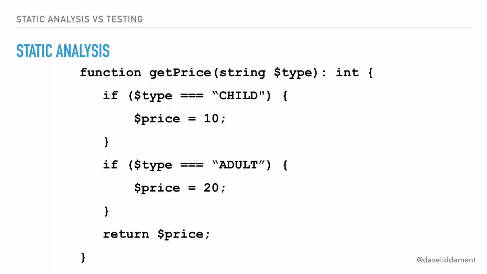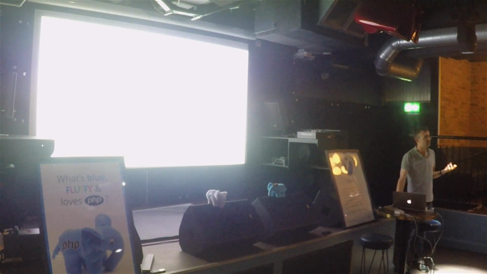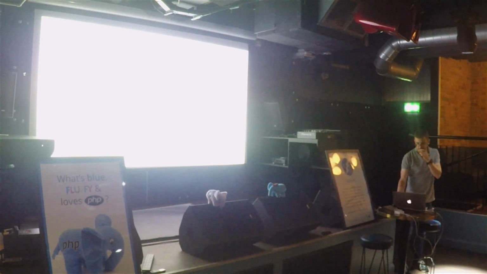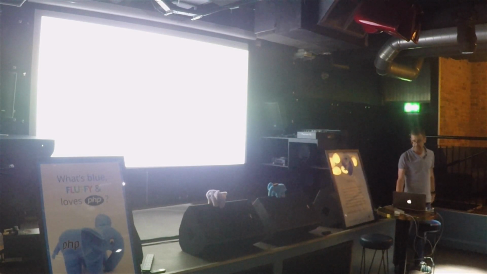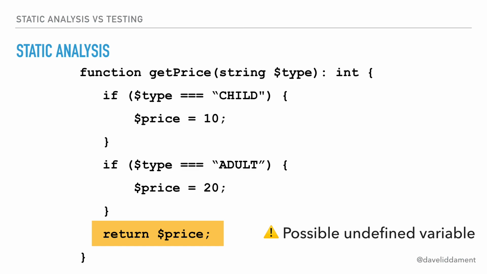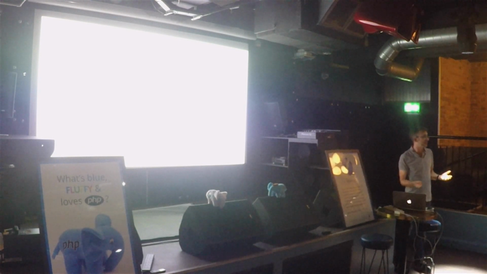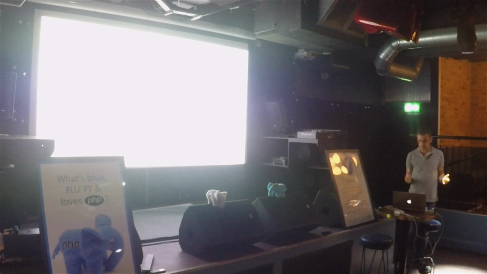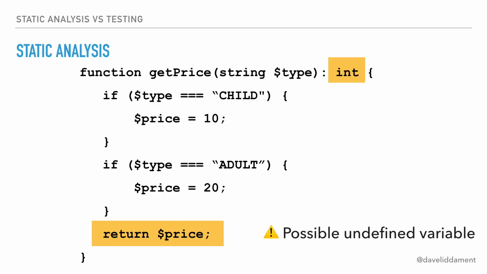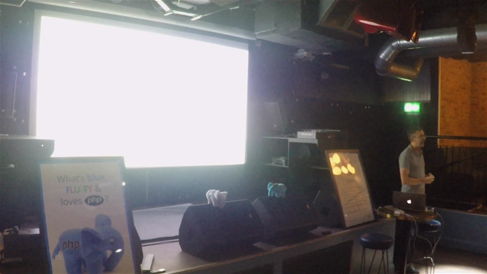So what would static analysis make of this same code? What might it say? Yeah? Handling a type that is teenager or not child/adult. It would imply that through another way, but exactly that, yeah. So if we pass this into static analysis, it would complain here saying you could have price, which is an undefined variable. So if, for example, we pass teenager in, price would be undefined, it would be null. And if we look at the return type for getPrice, we're saying it has to be an int.